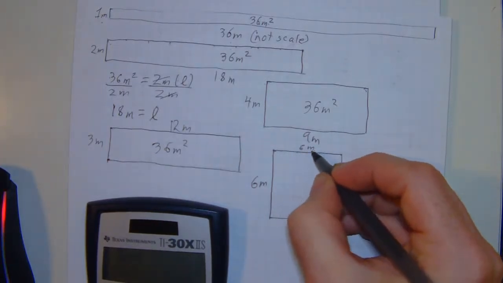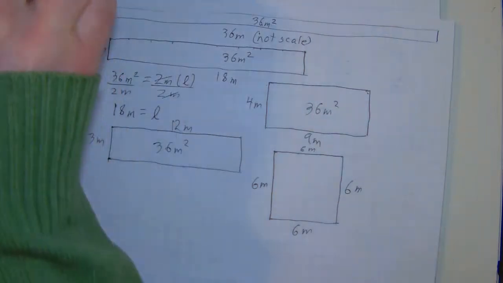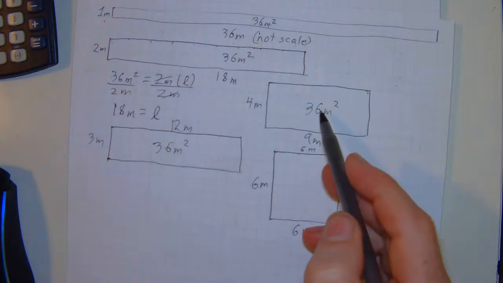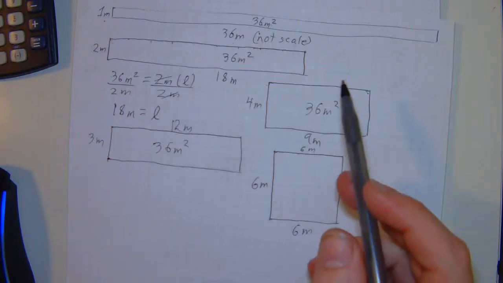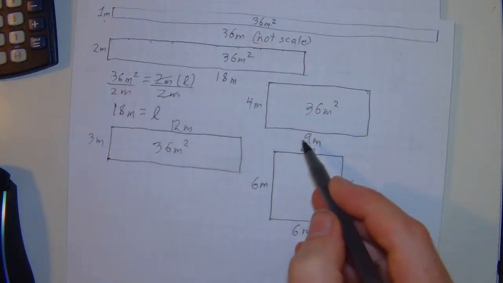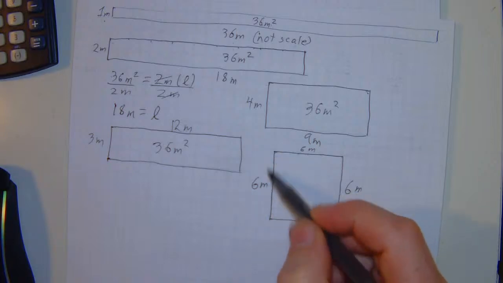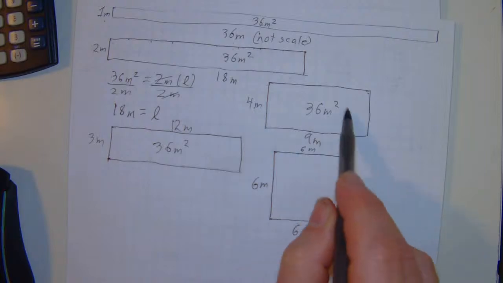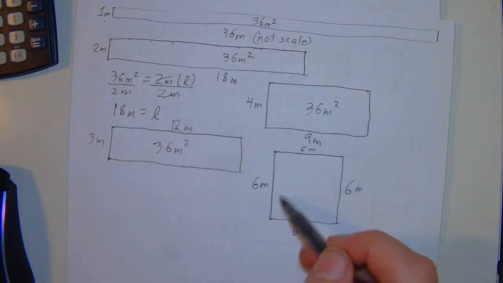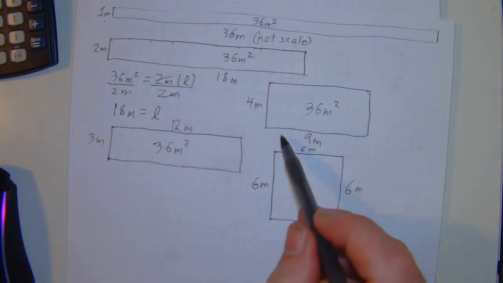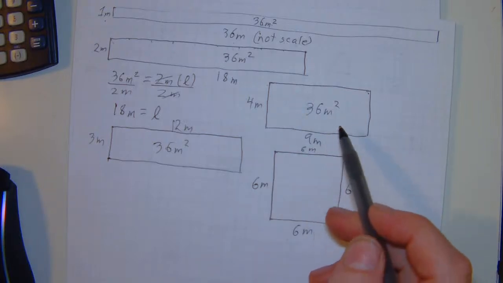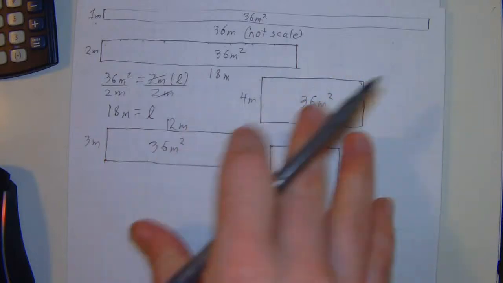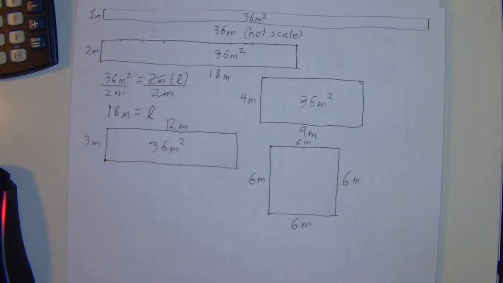And just like our last question where we started with the perimeter, our next one up, well, 36 doesn't divide by 7. 36 doesn't divide by 8. 36 divides by 9. But if we make it 9 meters wide, it's going to be 4 meters long, and that's this rectangle here that we've already done. So from here on, we're going back through the rectangles we've already done. They're just going to be taller than they are wide instead of wider than they are tall, which doesn't make any difference because the farmer's going to put that rectangle anyway.